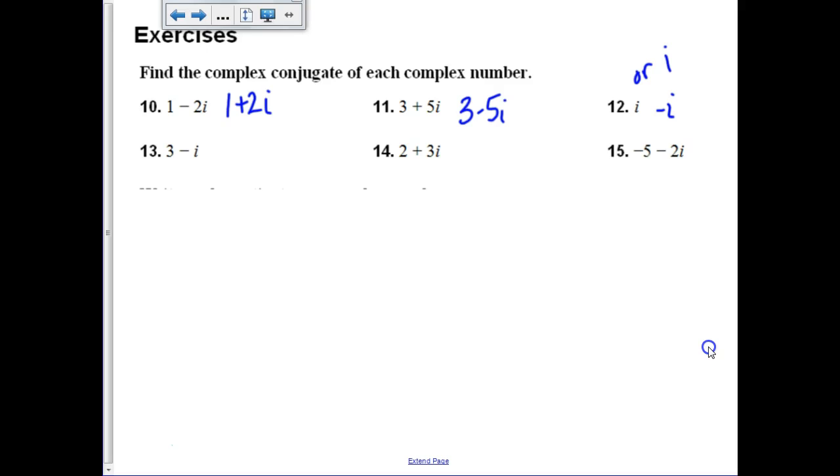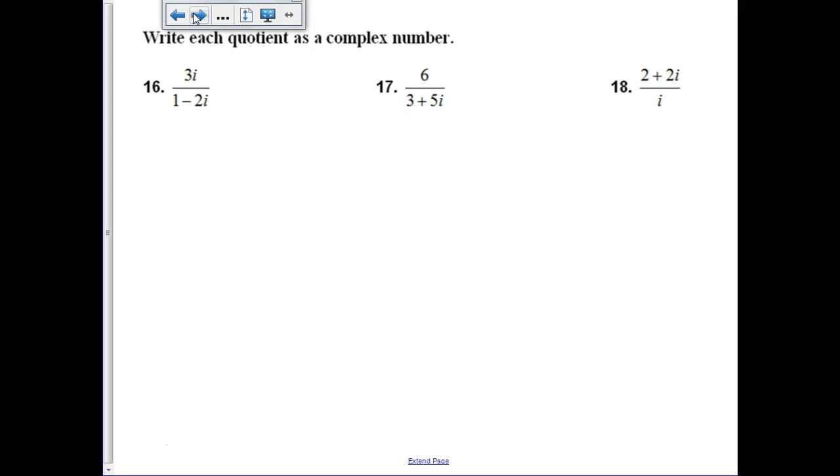So there's one on your homework where the denominator is a 5i. I don't know what the numerator is, so I'm going to give you a little hint. You can just multiply top and bottom by I, and that'll do the trick. What's the complex conjugate for 3 minus 1i? 3 plus 1i. Very good. All right, the identification of the conjugate is actually one of the hardest parts for kids.